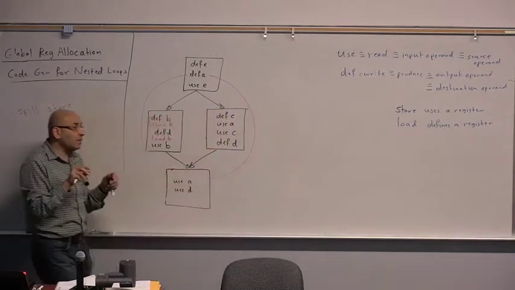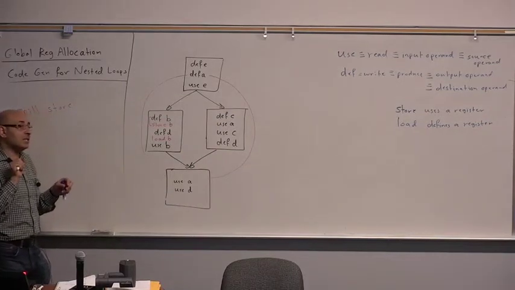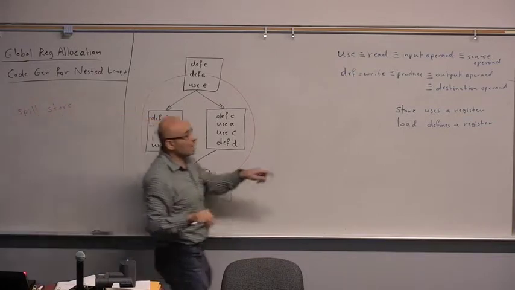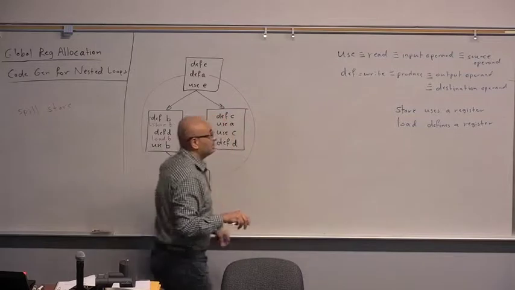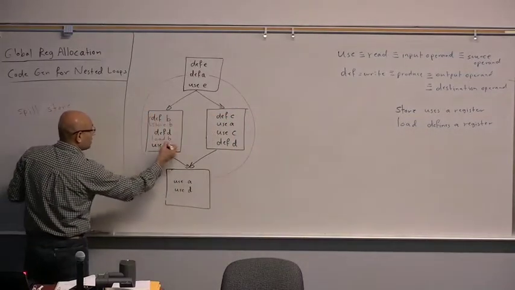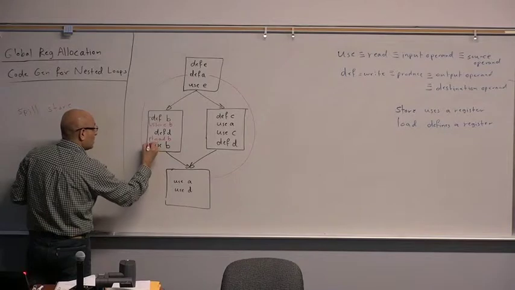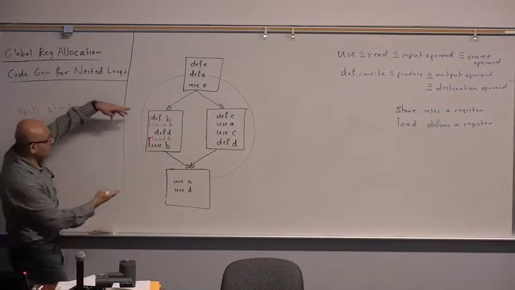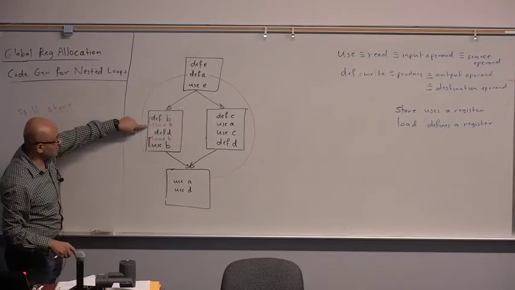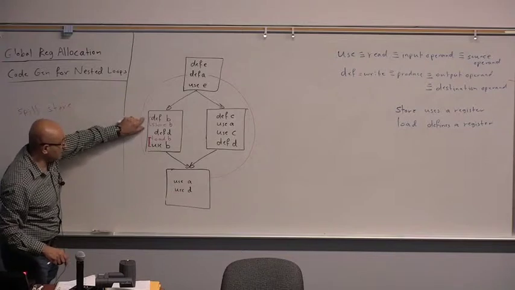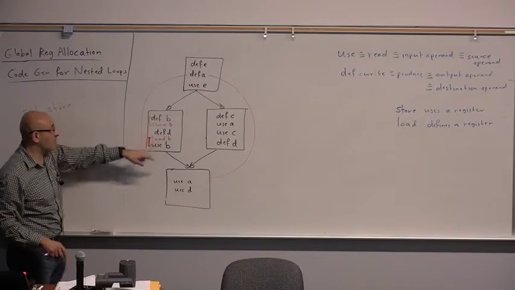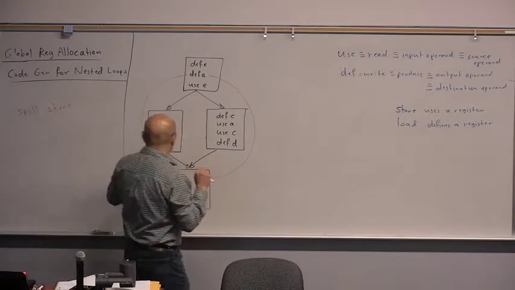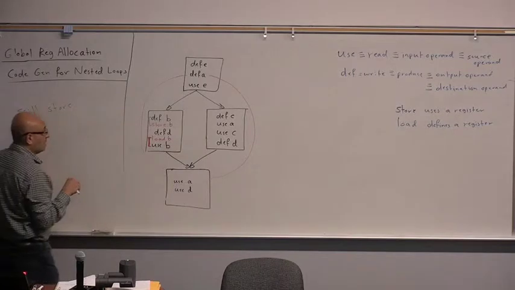Does the load write or read? It writes into the register. It reads from memory, but it writes into the register. So it's all about registers. From the register point of view, a load is a write, and a store is a read. So this load is a define, and this is the use. So basically, we have split this live range of B. Instead of keeping B alive, we stored it here. So this is one small live range, and this is another small live range that starts with the definition, because the definition within this block is going to start a new live range. Because this use here is going to use this definition.